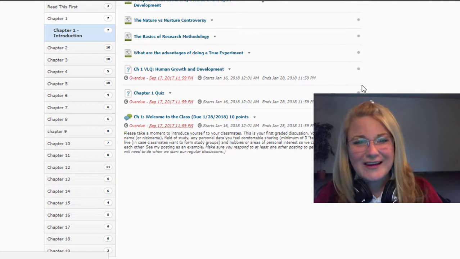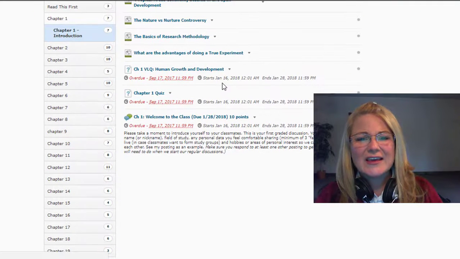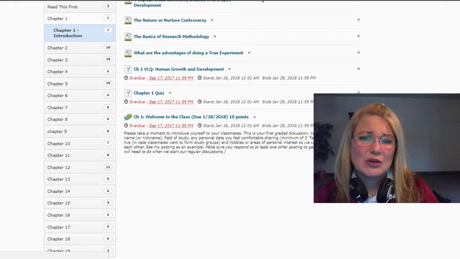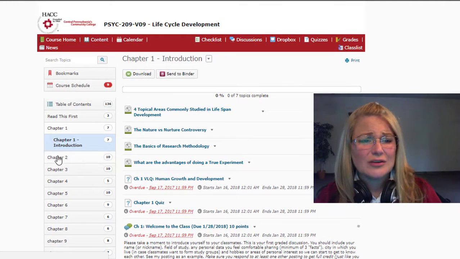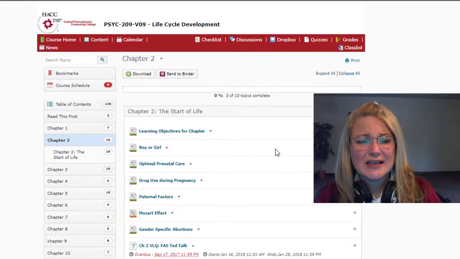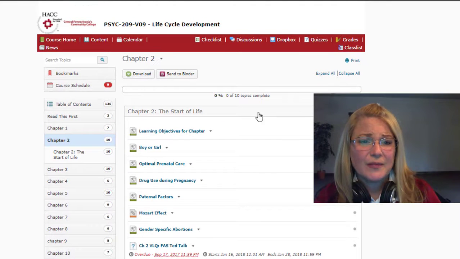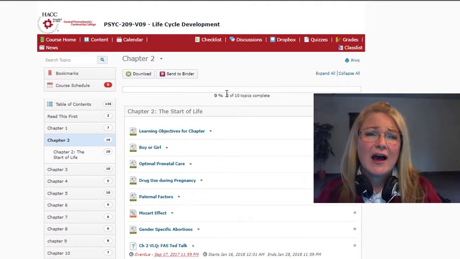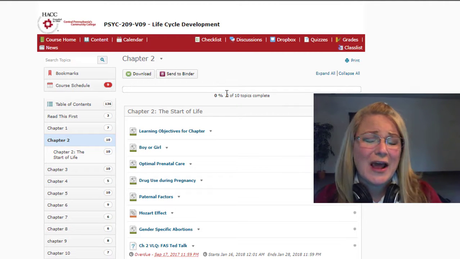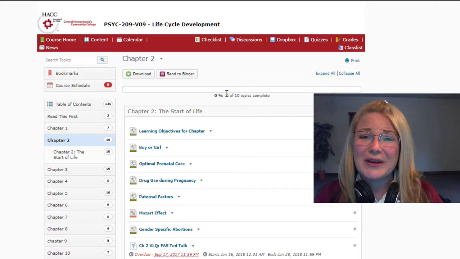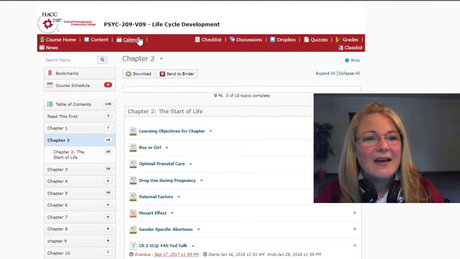But the point is, if you go to chapter 1, it has all the things you need to do, and the things that have the due dates are the things that you will be doing that are graded. And then if you go on to chapter 2, it is the same thing. There are things that are due with each chapter. And I will go over specifically the difference between the video lecture quizzes and the chapter quizzes if you haven't had me before. If you've had me before, you already know what these things are, and it's the same as what we've done before.